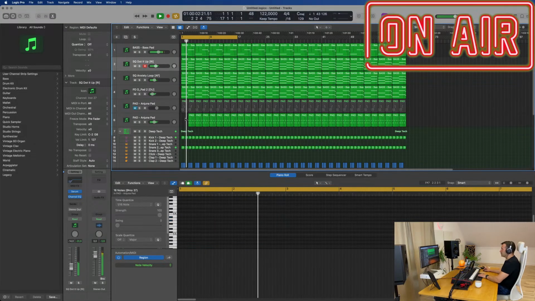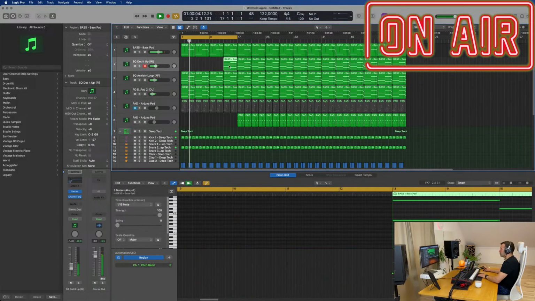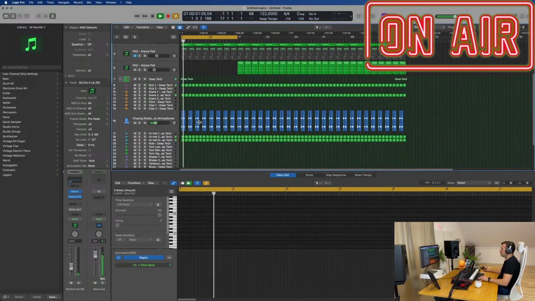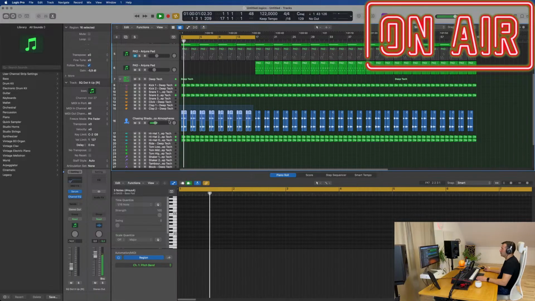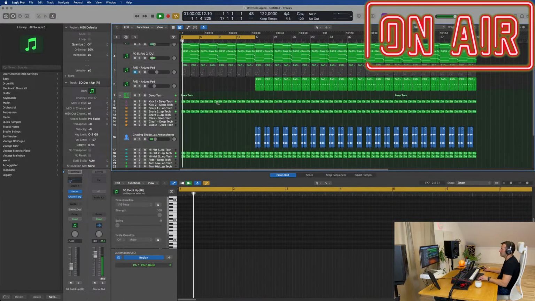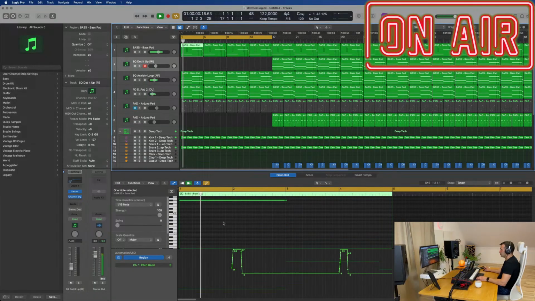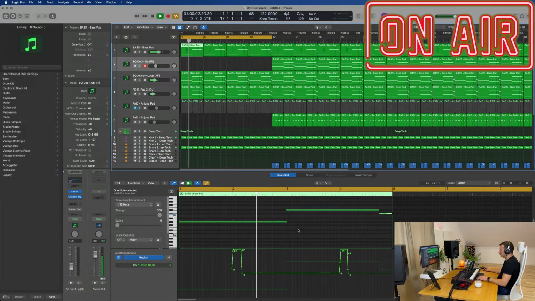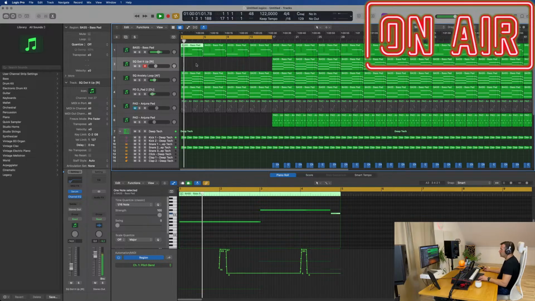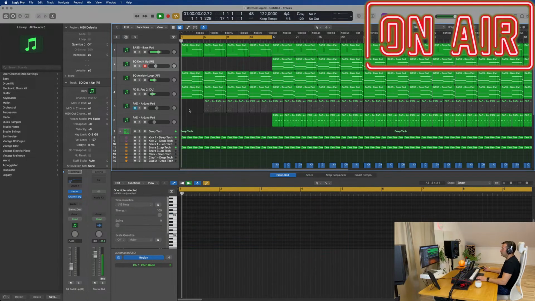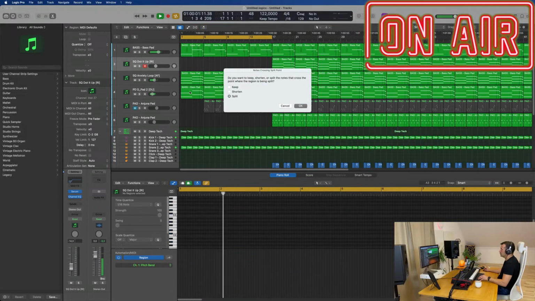Let's start a bit of the intro of the track, of course. I don't think I will start with this, it's a bit intense. I will start it with a single tone here, so I'm going to cut this here.